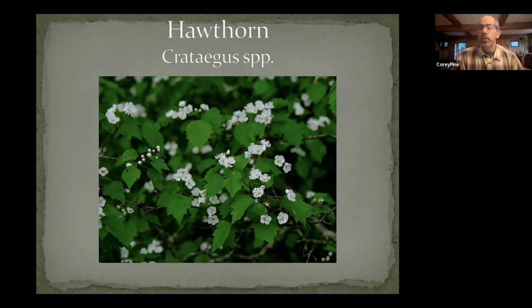Queen Anne's lace is also known as wild carrot. It is actually the same species, not just the same genus, as our cultivated carrot, Daucus carota. But the roots of the Queen Anne's lace are white, and we've cultivated carrots to become orange and have more beta carotene. So it's funny, a lot of times the wild foods are more nutritious, except in this case where the sweet carrot that we've cultivated has more beta carotene than the wild version.